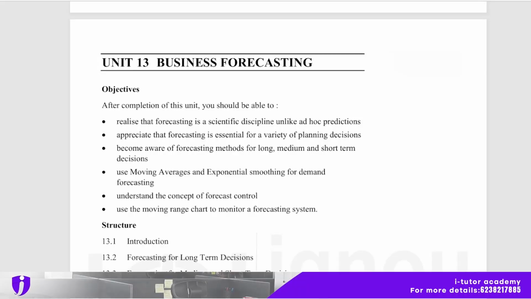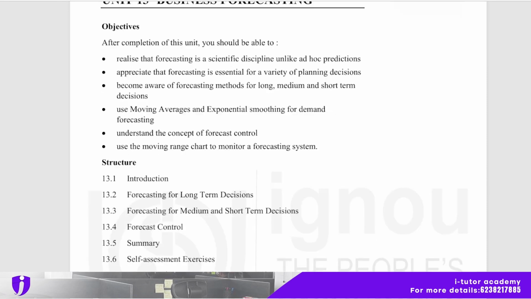In today's session, we will start with Unit 13, that is Business Forecasting. So, the objectives of this chapter are, after completion of this unit, you should be able to realize that forecasting is a scientific discipline unlike ad hoc predictions, and appreciate that forecasting is essential for a variety of planning decisions.